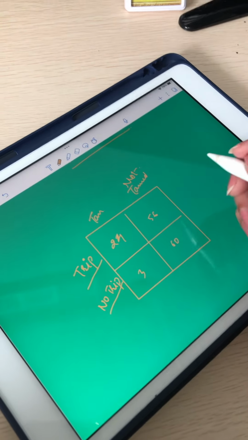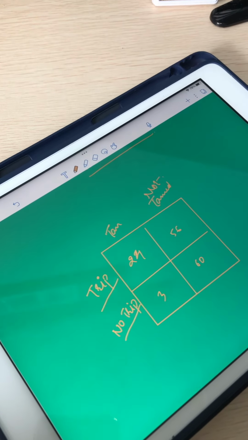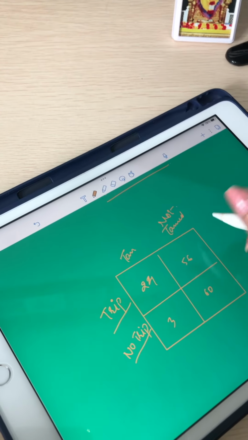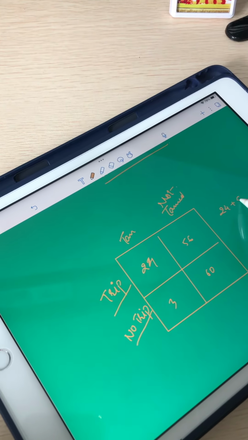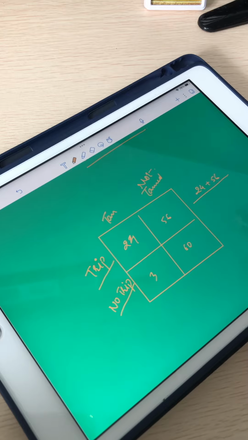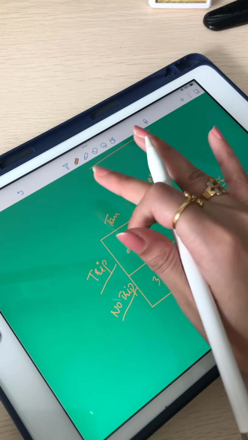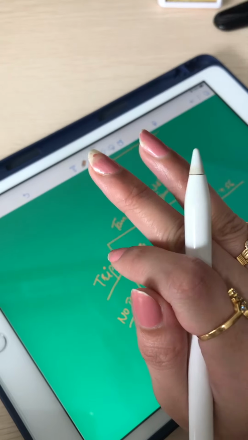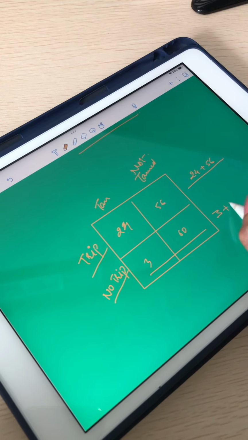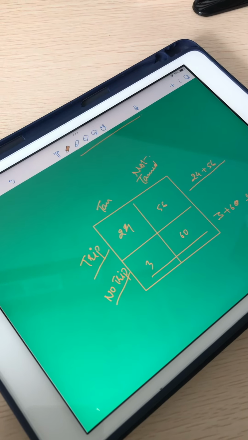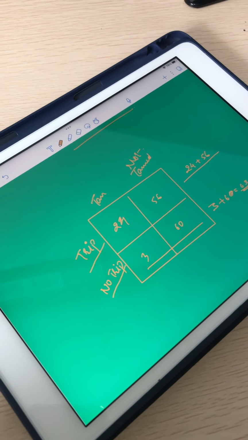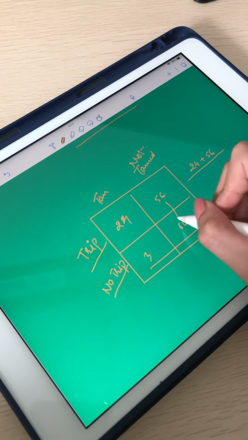Okay, so now they'll ask you in the question how many people went to the trip. So the answer will be 24 plus 56. If they ask you how many people did not go to the trip, no scenario related to tanning or non-tanning is discussed in this question. The only answer will be based on these values: 3 plus 60. 63 people did not go to the trip. If they ask how many people have not gotten tanned, the answer will be this.